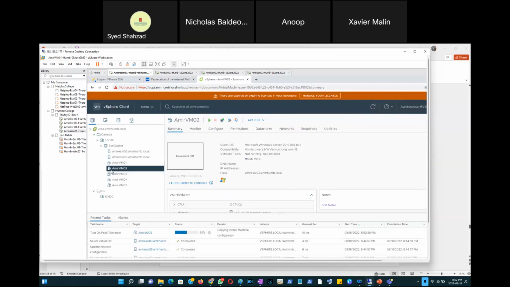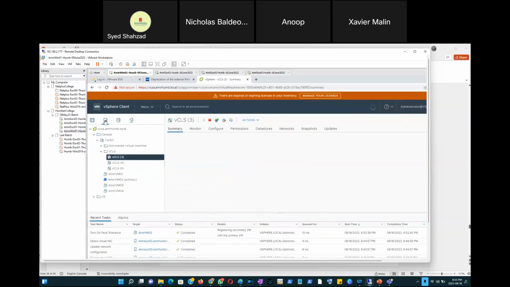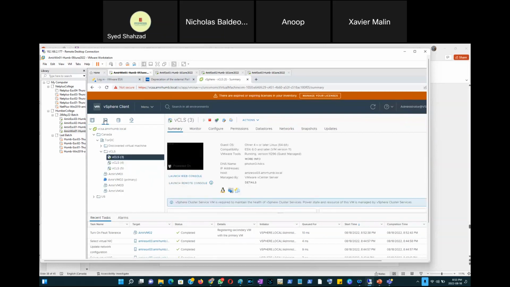So you can see the icon will change. It's going to go dark blue, I guess, or it's going to be different than, yeah, there you go. First, it shows dark blue, and second thing is it shows that this machine is primary now. And where is its secondary then, if it's primary? So we have to go to this view of VMs and templates section to know that. I'm just going to click this, oops, sorry, it's not this section.